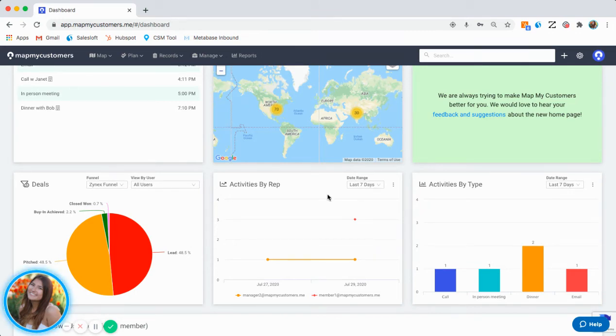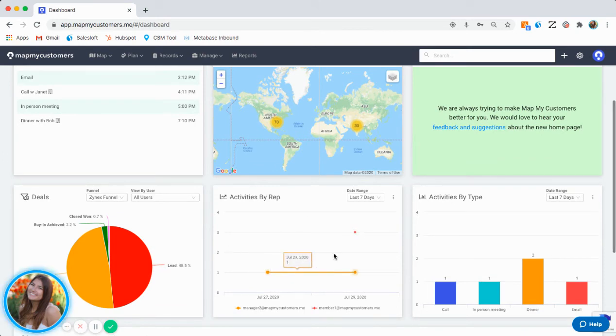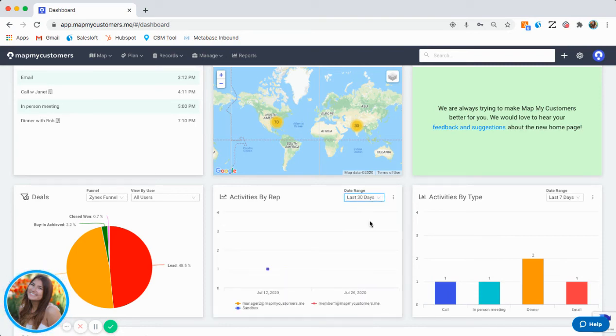Fifth, we have the activities by rep. So this first box is going to give you the breakdown of what the activities are, when they are, things like that. This one is going to give you more information about who's being highly active. This is important because if you have some reps that are performing quite a few activities compared to others, or some that are doing it more extended over the week versus others, it's good to know how many activities your reps are logging. You're able to toggle this over the last 30 or 90 days.